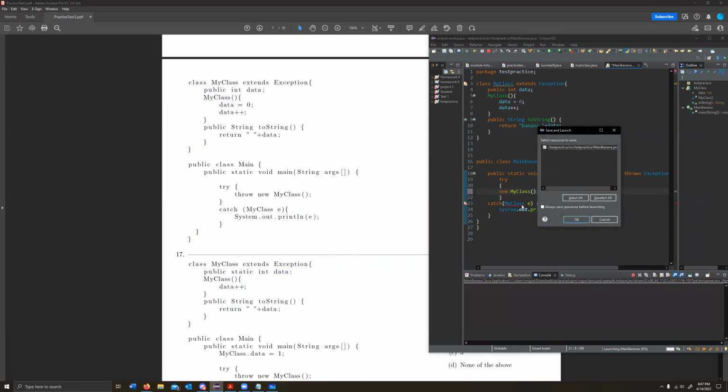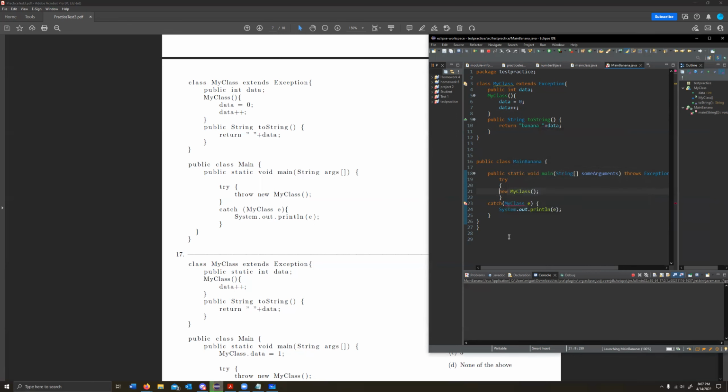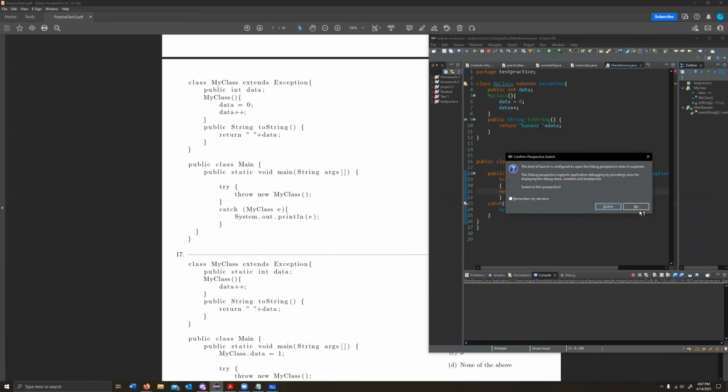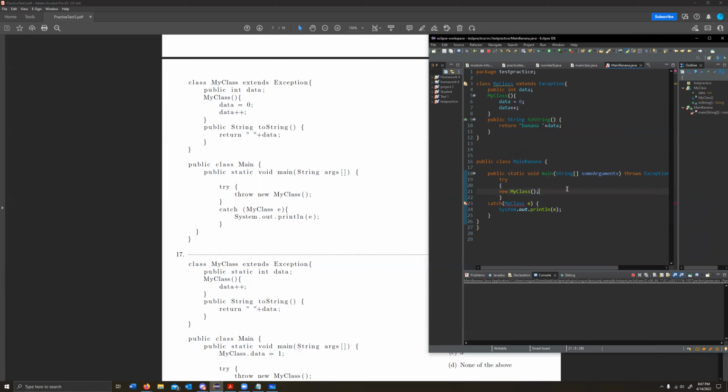I kind of believe you. Yeah, because I think in one of the other questions the int in my class is set to static, so once you change it, it's changed forever, and I think it increments 2 times because of the throw and the catch.